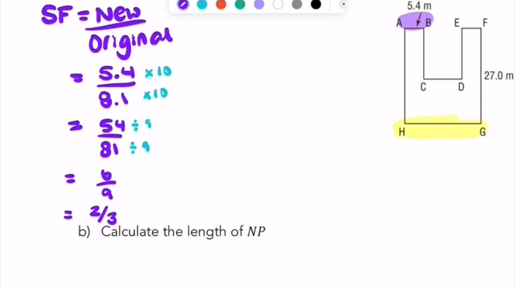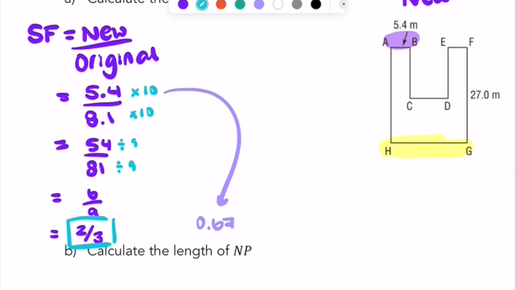Now, technically, some of you might be saying, okay, Ms. T, can I not just please plug this into my calculator? Well, if you were to plug this into your calculator, you would get 0.666 repeating, which you might round to 0.67. It's always best to use non-rounded values when possible, just because then you'll get the most accurate final answer as a result. It's not necessarily wrong. It might just end up with a little bit of a communication error when you simplify, so just be mindful of that.